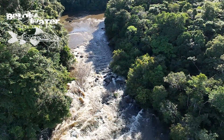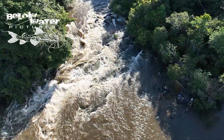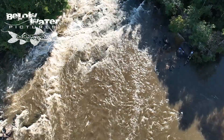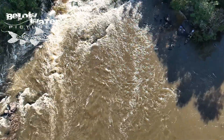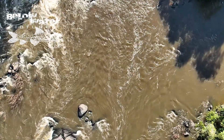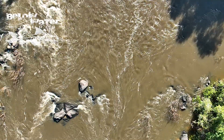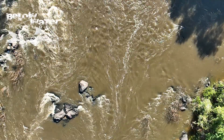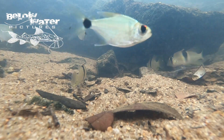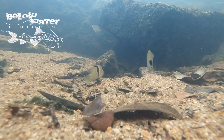So what happens in the rainy season? At that time, the water levels rise and the rapids may become navigable without needing to portage the boats. But with the increase in water level, they are also faster and even more treacherous. Flipping a boat in a place so far from anyone that could help is extremely dangerous, and catching fish in the rapids when there's so much water is also extremely difficult. Behind the rapids, the water slows down and debris, leaf litter, and fine sand is deposited at the base of the lowest waterfall.